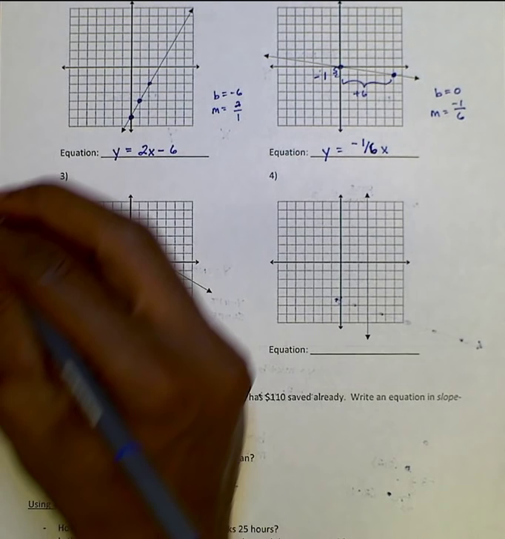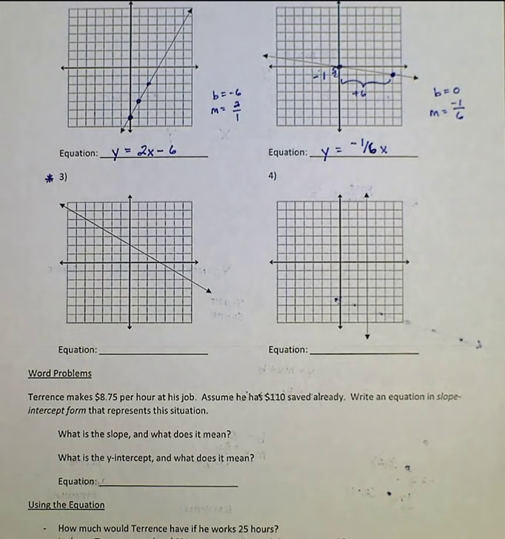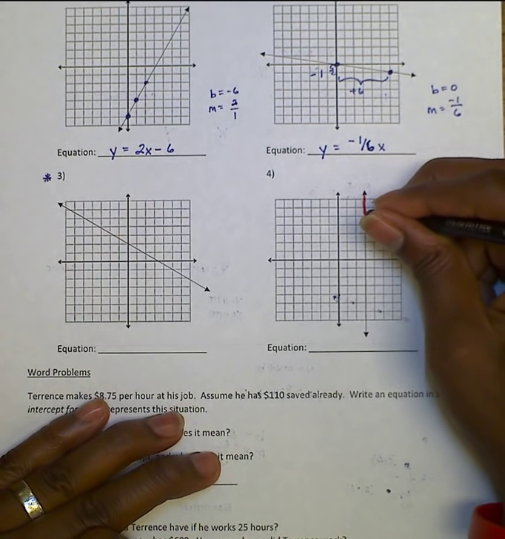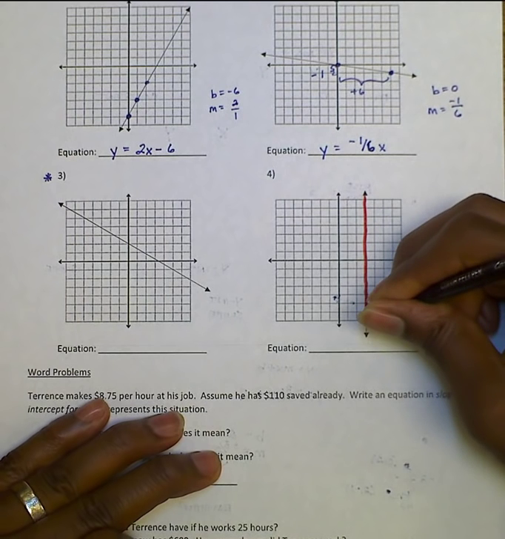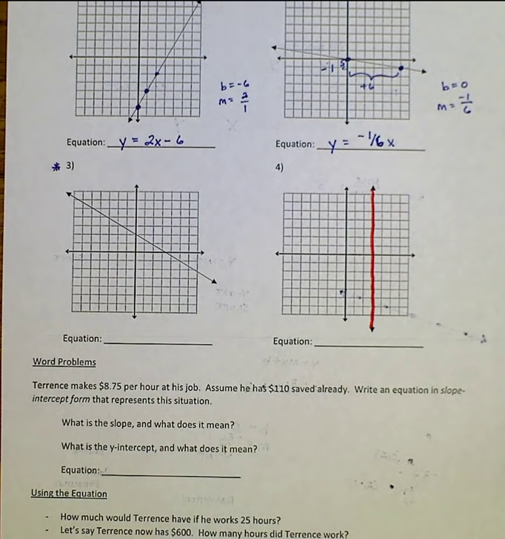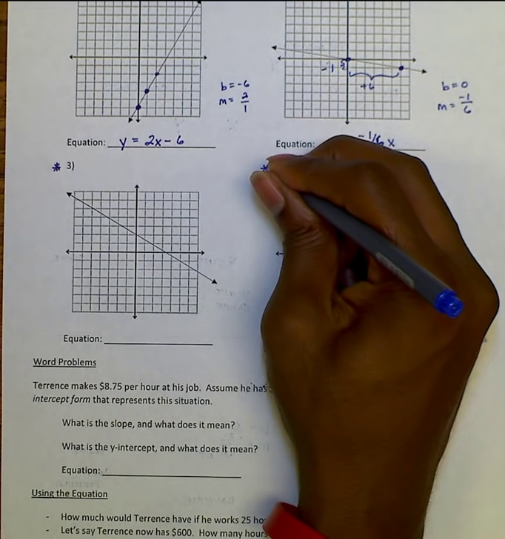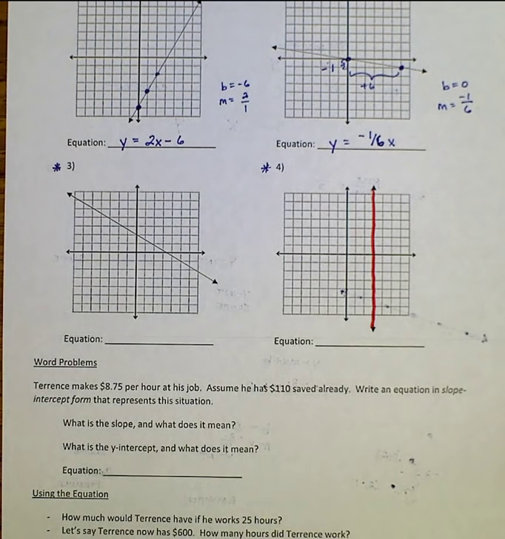All right, try that for number 3. And then, I'm going to make sure I highlight this so we can all see it the same way. If you need to look at your notes from yesterday, or the last lesson at least, write the equation for this line, number 4. All right, so we can write the equation given a line, and now let's write the equation given some situations.